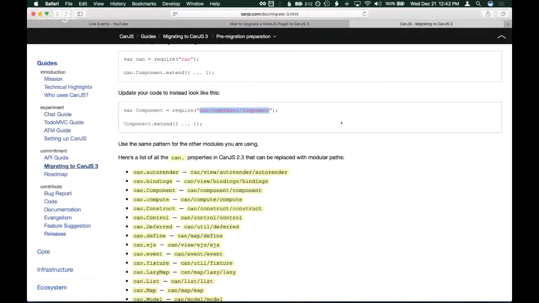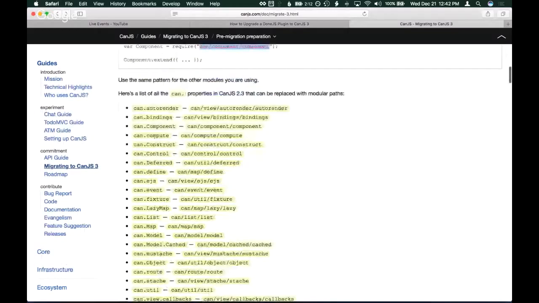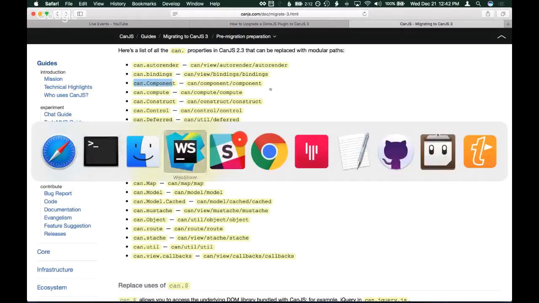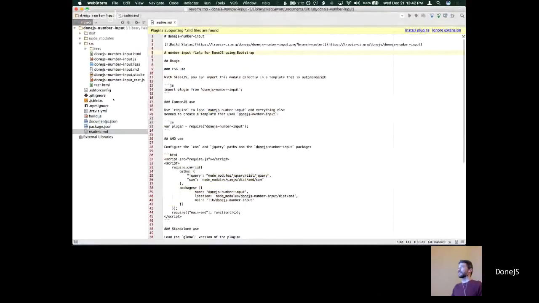So we have a list of all of the things that you can find in your app, and all of the module folders. So you can kind of search for can.component in your app and replace it with can/component/components. In our app, let's go to our code. So this plugin is really just a couple of pieces.